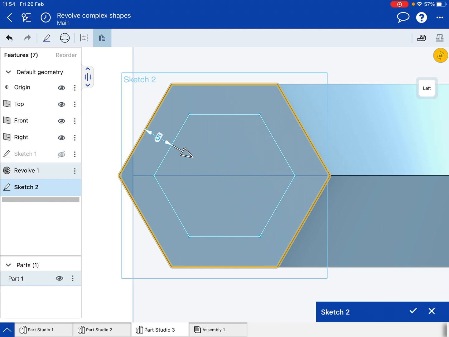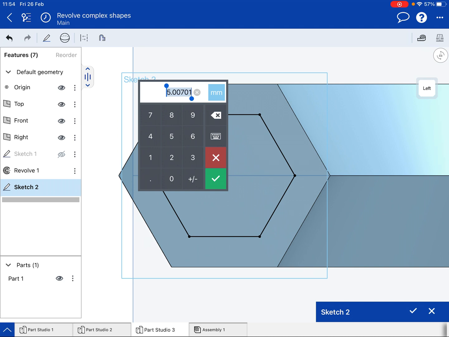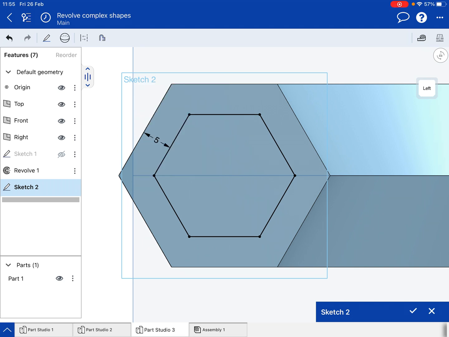So you can see I've got a distance here of 5 millimeters. I can move that to change the distance. So I'm going to keep that at 5 millimeters as close as I can. I can click on the number, and I can change that number as well if I want to. Yeah, so we can change that to 5 millimeters and keep it there. That's okay. Right. Okay, so I've got a new shape drawn on there.